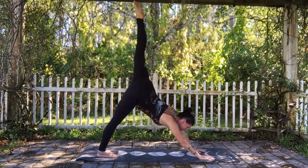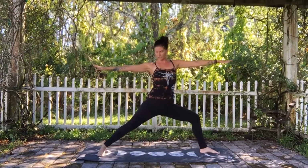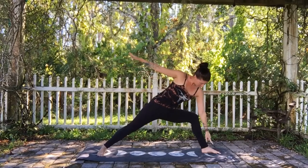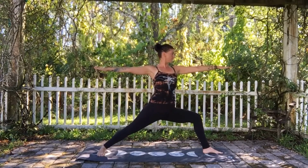Inhale, right leg extends, and step it all the way through warrior two. Checking that our left foot is grounded, left leg is straight. Right foot has a raise in the arch to protect the knee. And the gaze is over your right middle finger.